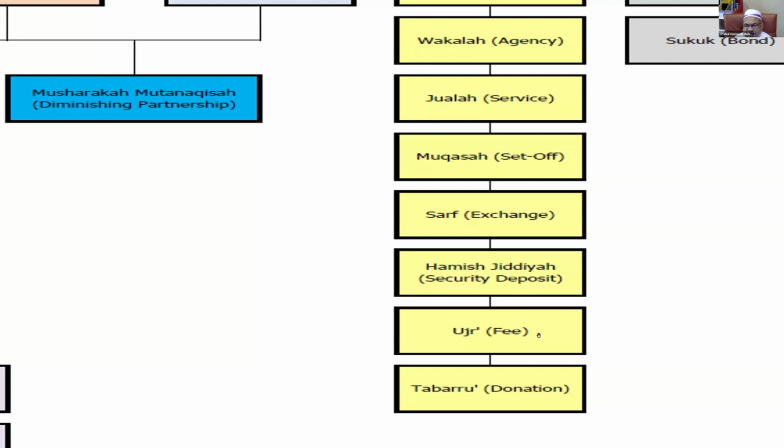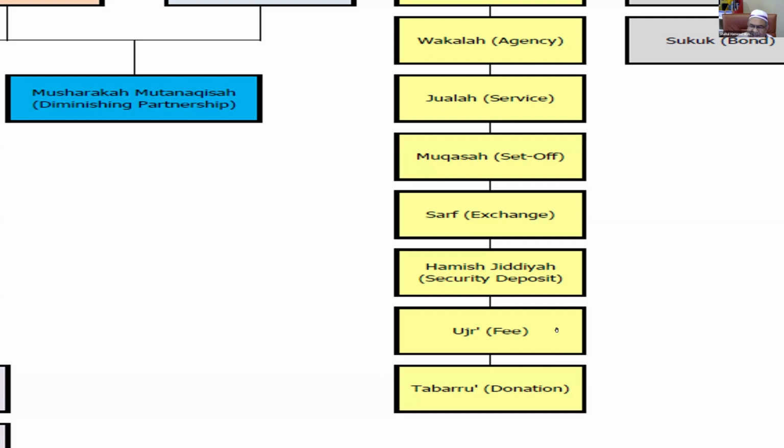Ujra, or Ajr, is actually a fee, that is a rental. You can get a rental fee or any fee charged for a service. For example, let's say you have teller fees. The ATM gives you convenience, 24/7, you can go to the ATM and get money. For that they have to buy the ATM machine, maintain it, and put money in and take money out. So the bank can charge a fee. I think in India it's quite expensive, I think 24 rupees per withdrawal, but Malaysia is quite competitive here.